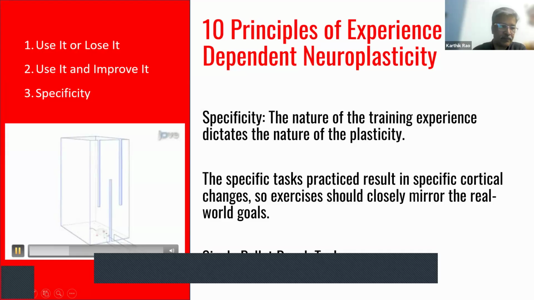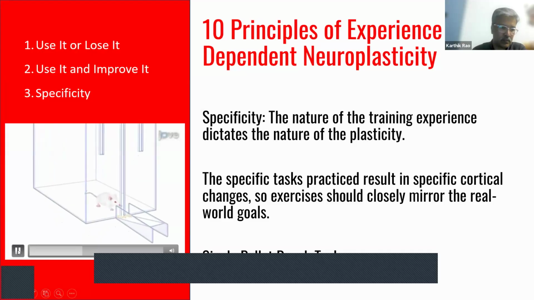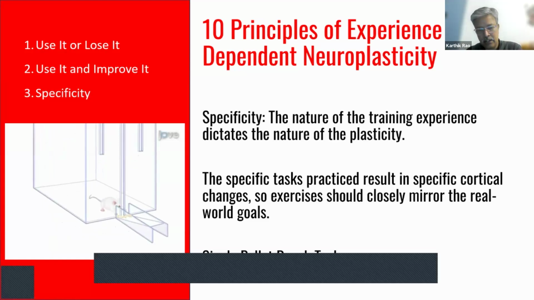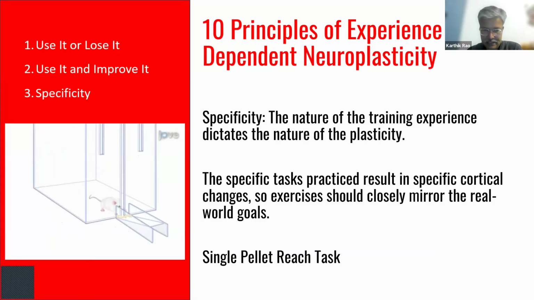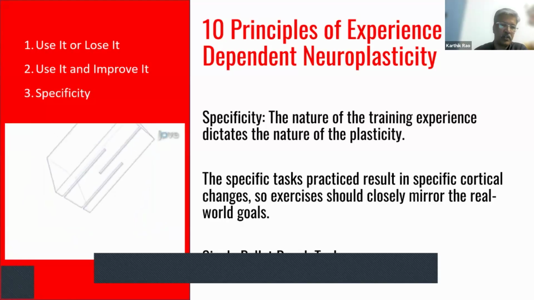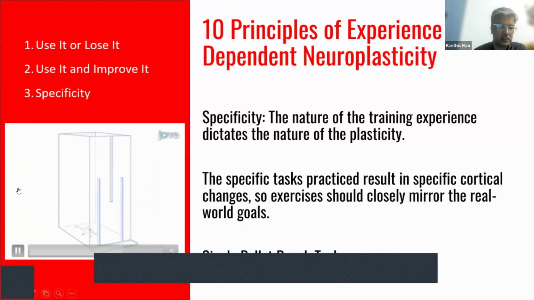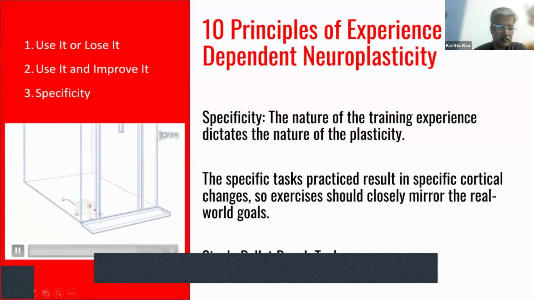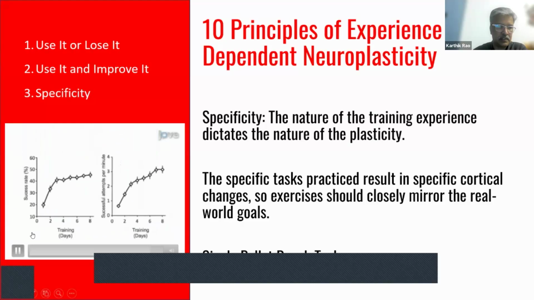Next, food pellets are put within reach of the shaping slit and the preferred forelimb. So then they put it right in front of that, and the mouse had to actually put the hand out, I mean the forelimb out, and pick up the pellet. They also measured which limb was preferred for the mice. Limb used for retrieval is determined. After the shaping period, the mice are trained with the single pellet reaching task, and the number of correct reaches with the preferred paw is recorded. Ultimately, this protocol provides a behavioral paradigm.